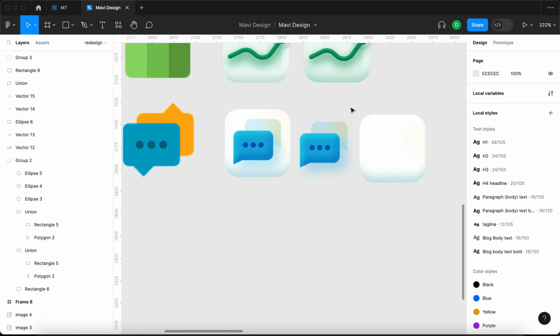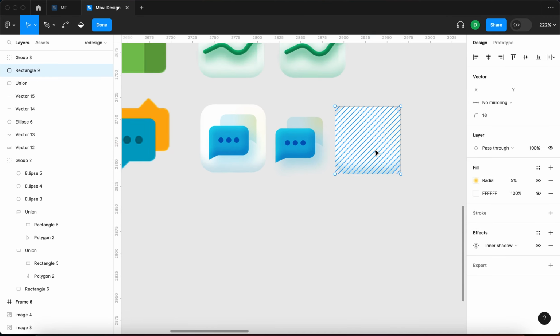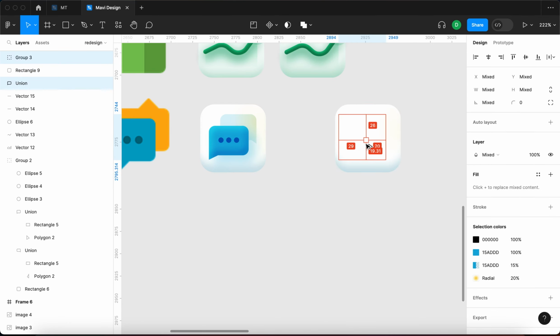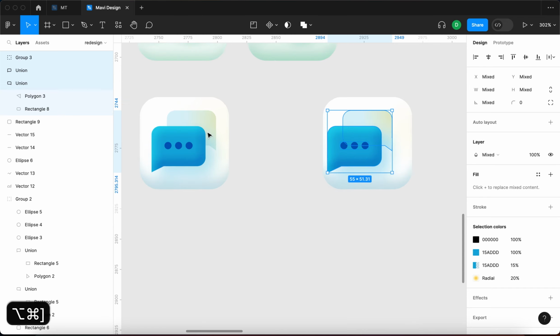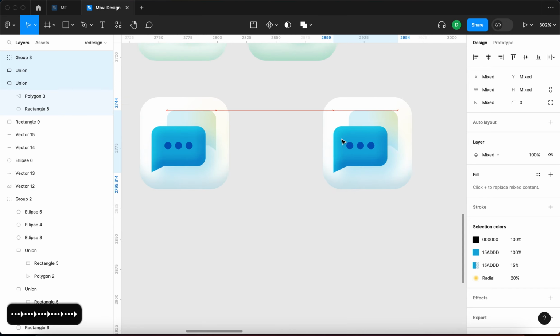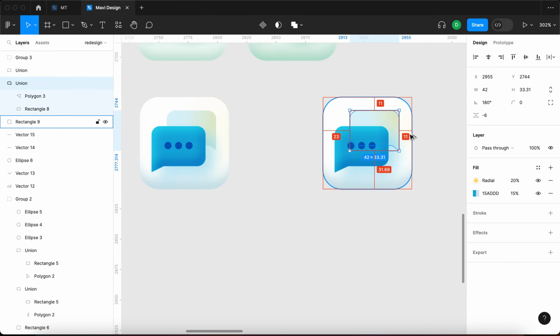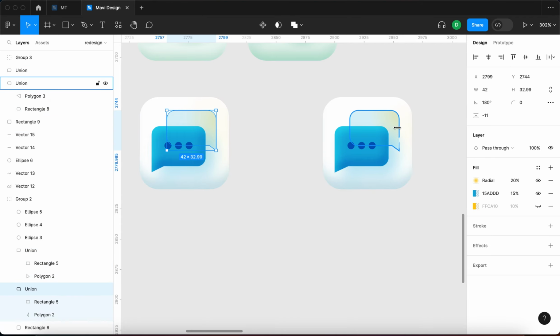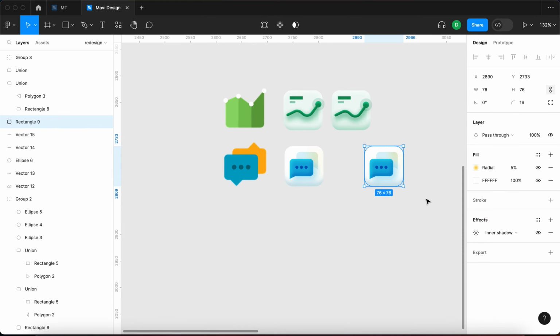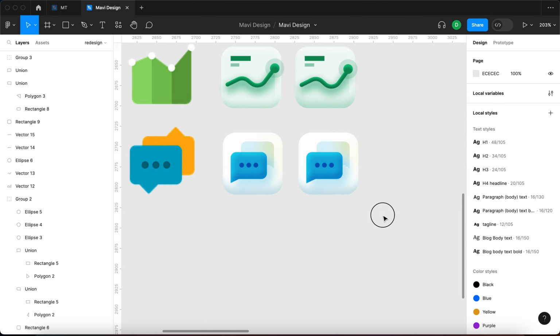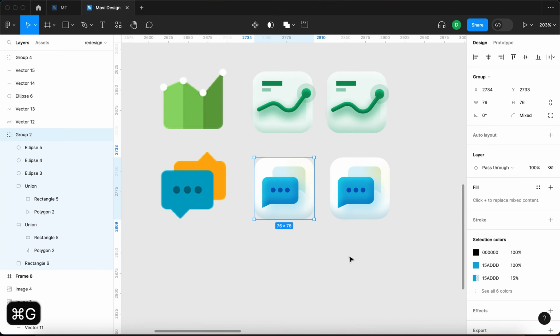And now the very last thing, we just need to take this and move it on top of this. So Command Option right bracket, and then make sure it's positioned in the center. This approximately 10 from the left, right? Yeah, that's good. And then we're gonna go 11 from the top. And yeah, this is it. We have recreated this new icon from scratch, and that's how you do this in Figma.